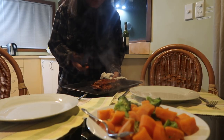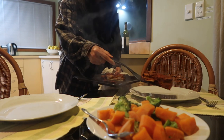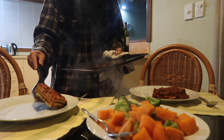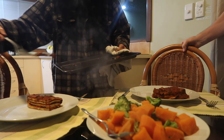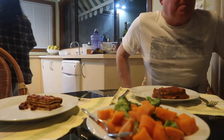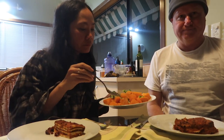Dinner is ready. Oh, wow. Let's see. Ooh, that's nice. So this is our steamed veggies. Looks good.